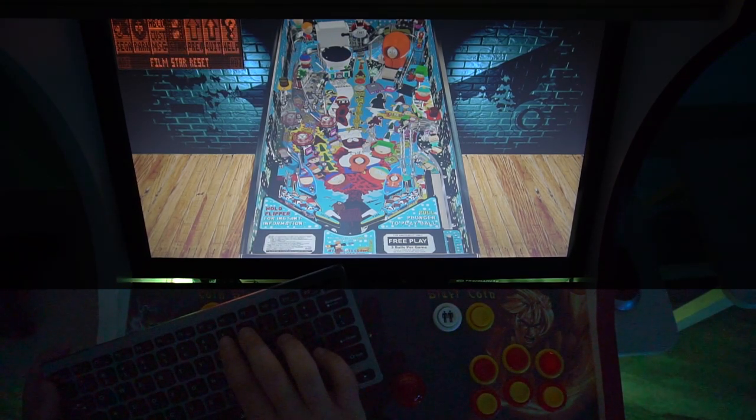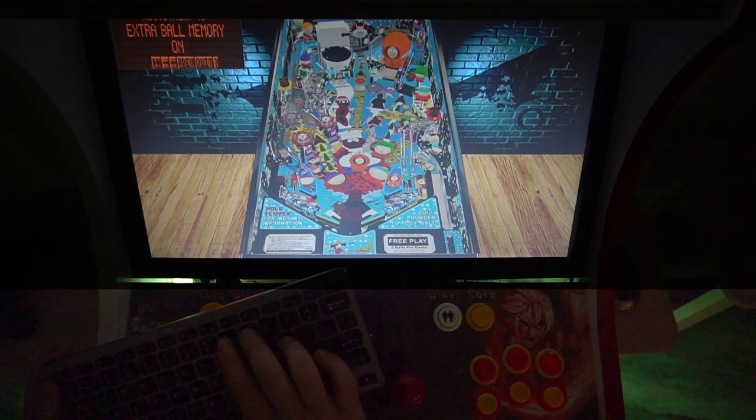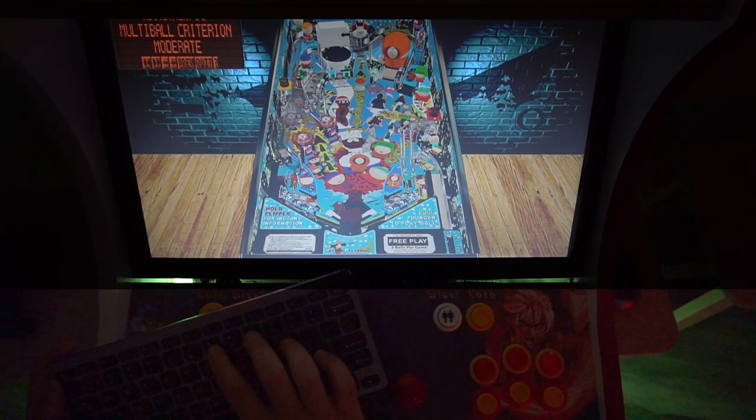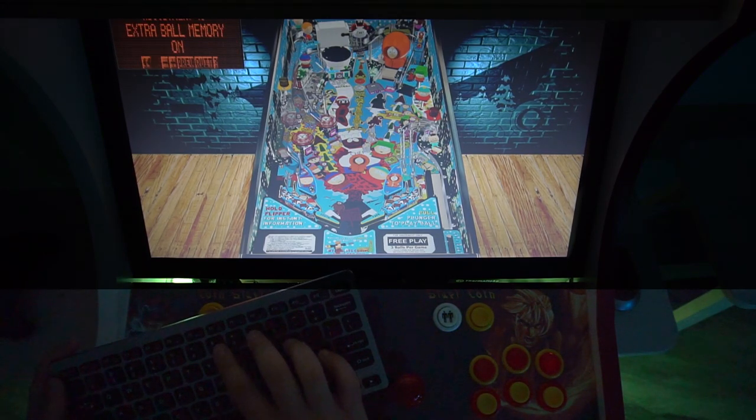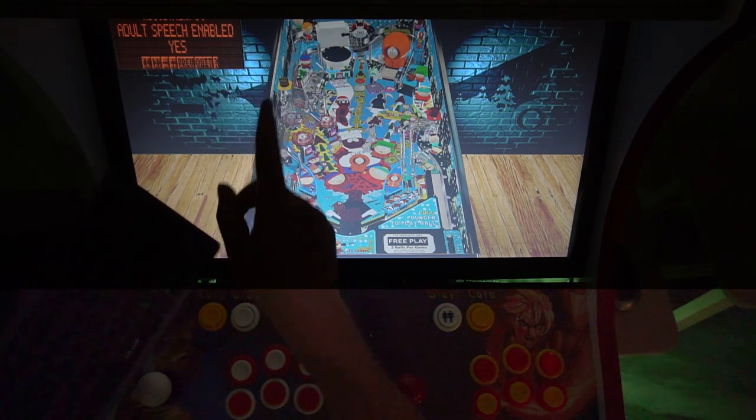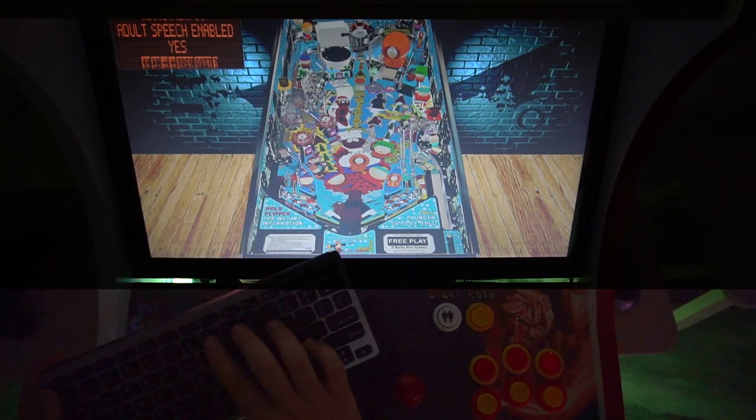Sega adjustments, South Park adjustments, extra ball. Oh, I just missed it. I think it said that. So adult speech enabled, yes. So it's already set.